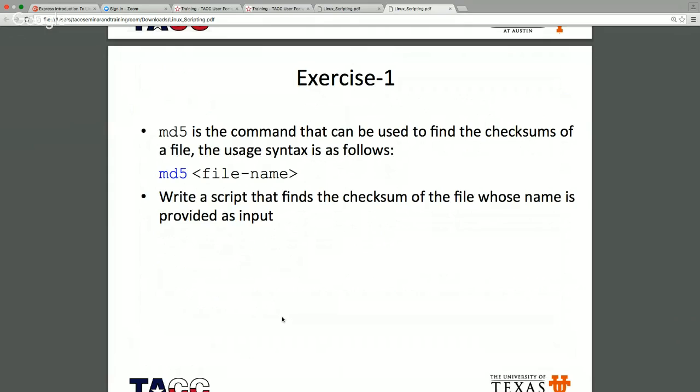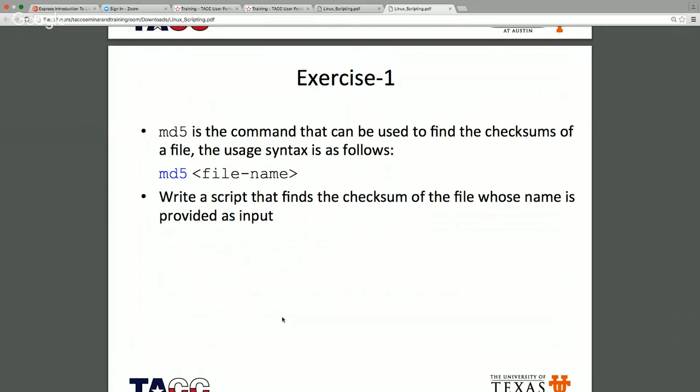It's a tangential topic to Linux scripting, but still, let me just spend a minute on that. If you're doing quality control or data transfers, and you want to make sure that the data at the source and destination is exactly correct, the way it was shipped at one end and the way it was received, one trick is to check the checksum value. So checksums are unique hash codes, if you will.